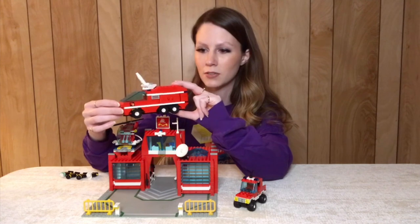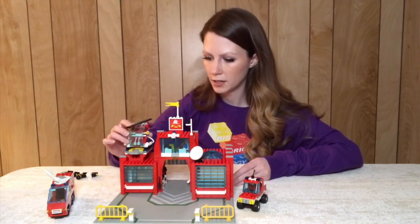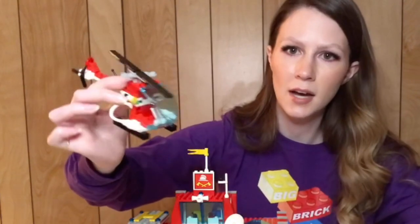So in the back here, we do have a helicopter, like I said. Really nice little helicopter build. I like the use of these hose pieces on the sides.